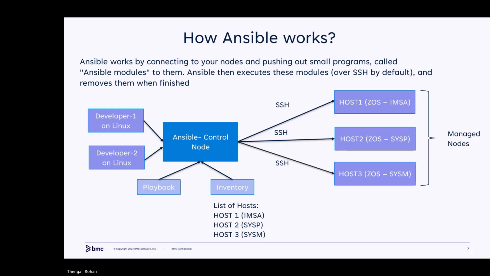Then it would execute your playbooks on your host, and the migration to managed ACBs would be done on the host which you want. Those you need to configure in your Ansible configuration file.